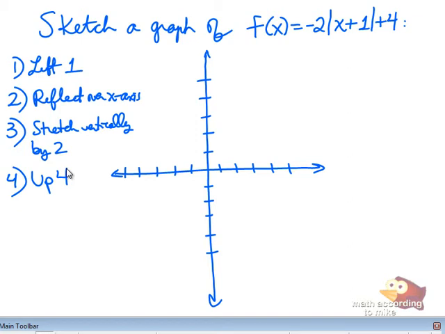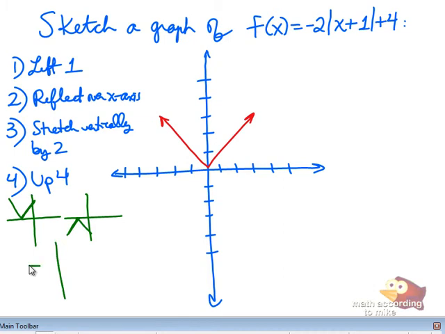What does the base graph look like? Not a check, a V. Let's do it this way. So if you move left 1, it would look like this. If you reflected down, it would look like this, right? So if you stretch it vertically, this point, the apex, would not change. You would just make it look thinner because you're stretching it vertically. So everything but where it touches the x-axis will move. Just that point on the x-axis stays where it is.